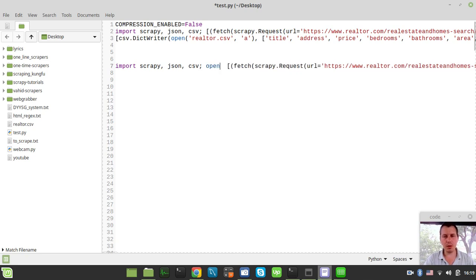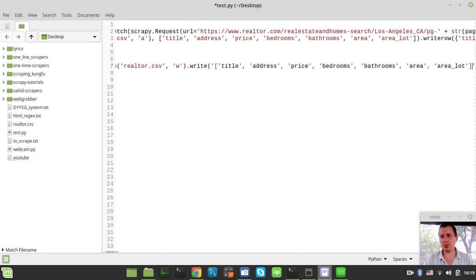So here I want to say open realtor.csv, and I want to write the file stream, to make sure that every time we run this scraper it would actually create a new file and it won't be appended to the previous results, which is important. And here we can say dot write and provide our strings, so we don't need anything but the very column names. At the very end we need a new line.